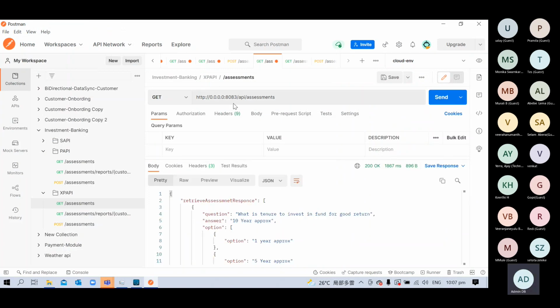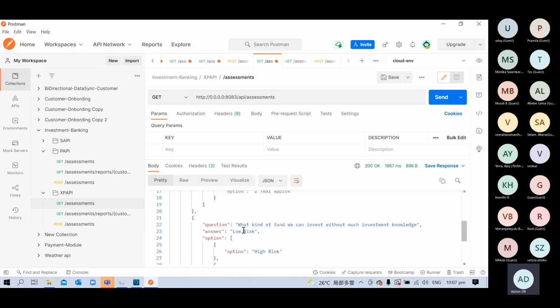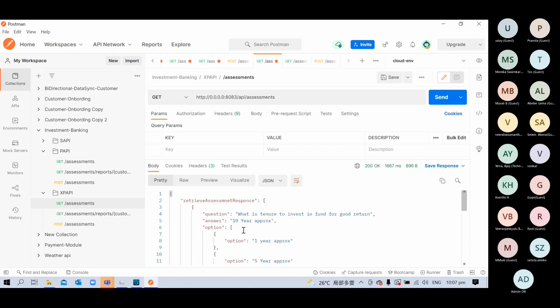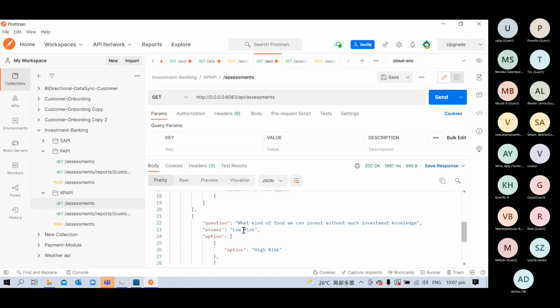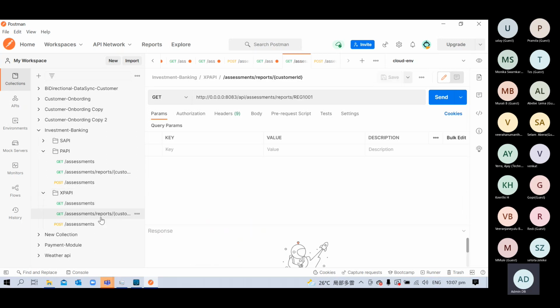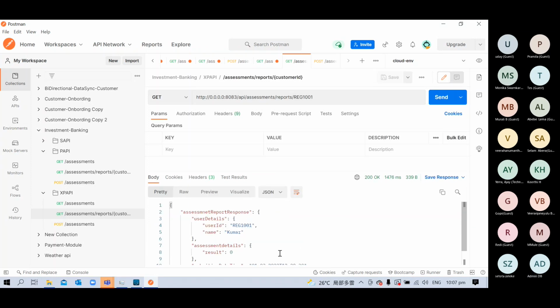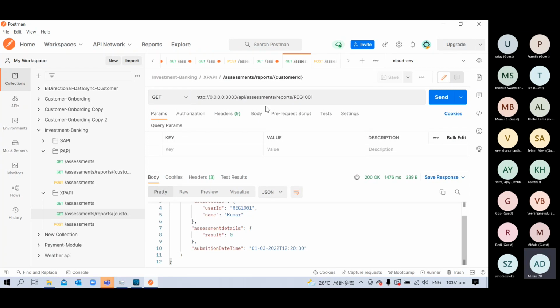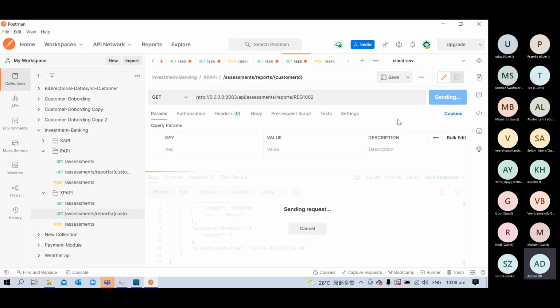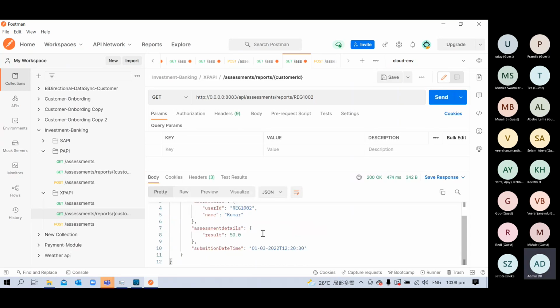We are calling 8083, which means we are calling this experience API. So we got this response from experience API. Then we are doing this get assessment report. First we will do for 1001. So the result is 0%. For 2 it should be 50%. And for 3 it should be 100%.